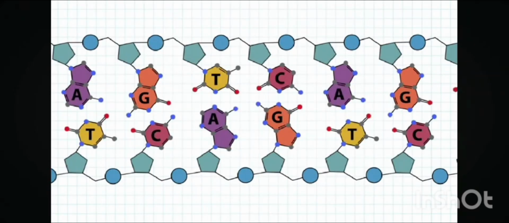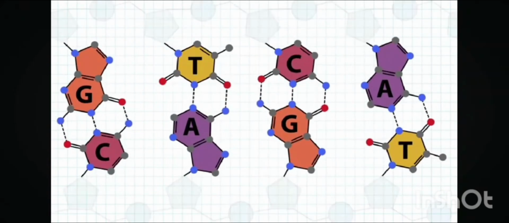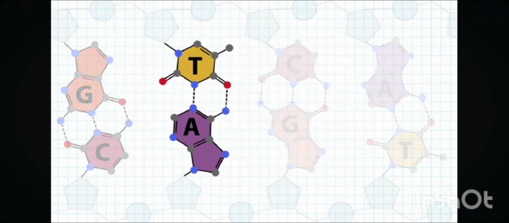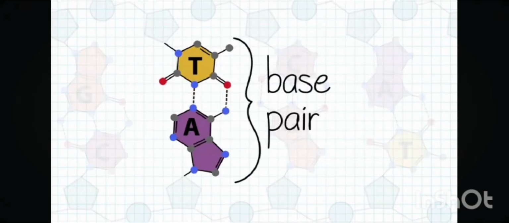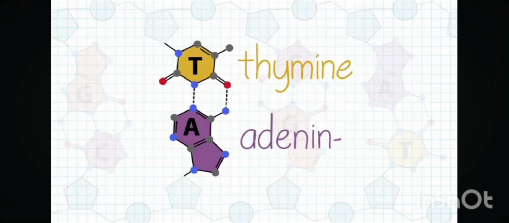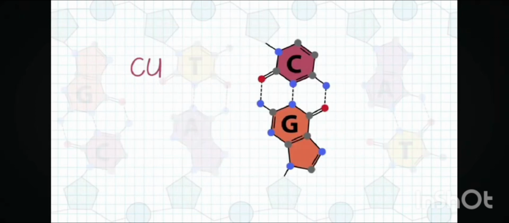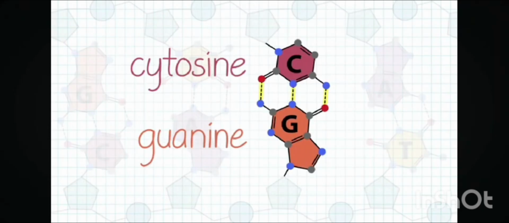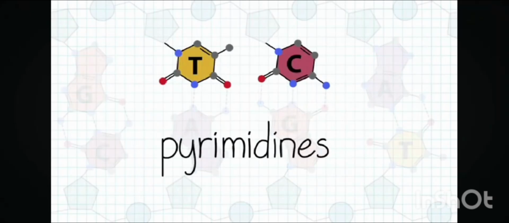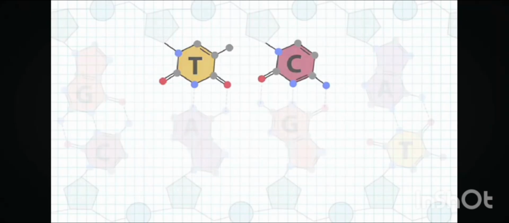Although the nucleotides come together through covalent bonds in the backbone, the two DNA strands interact through non-covalent hydrogen bonds between the bases. Each base forms multiple hydrogen bonds with its complementary base on the opposite strand. Bound together by hydrogen bonds, each unit is called a base pair. The hydrogen bonding contributes to the specificity of base pairing. Thymine preferentially pairs with adenine through two hydrogen bonds and cytosine preferentially bonds with guanine through 3 hydrogen bonds.